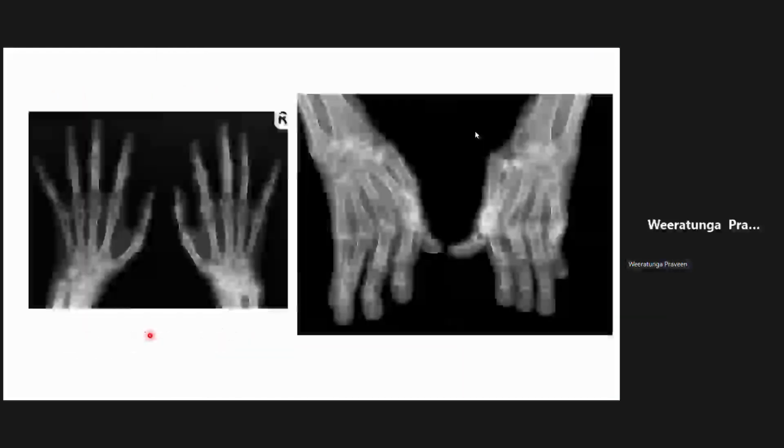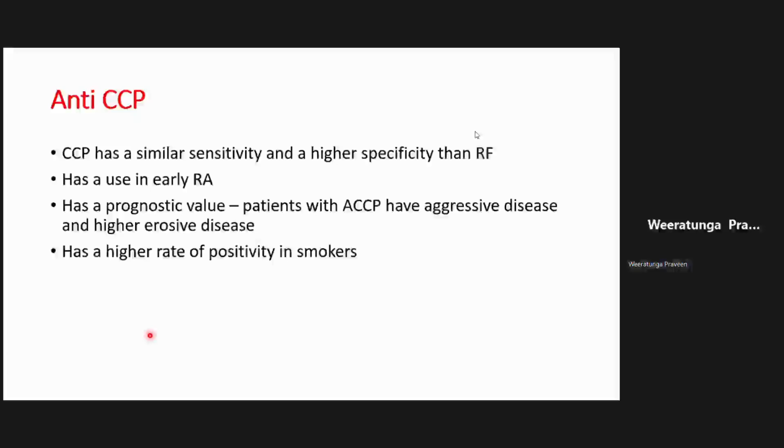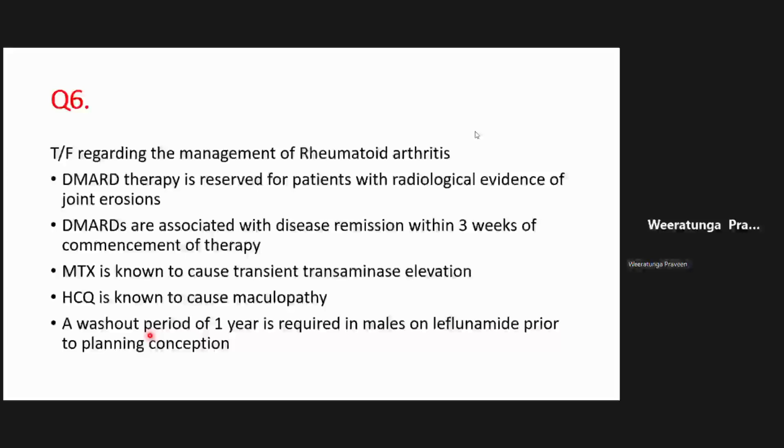Any questions about those things? We have talked about the joint pattern and about investigations in rheumatoid arthritis, about anti-CCP and rheumatoid factor, and about X-ray changes. So remember, X-ray changes are generally late. In early disease, X-rays might be completely normal. And even then, things like erosions and deformities are late features. Any questions?